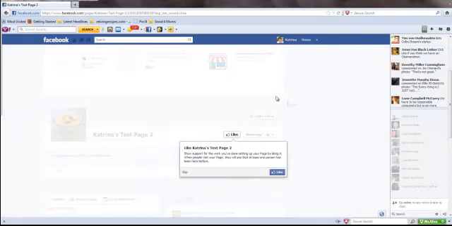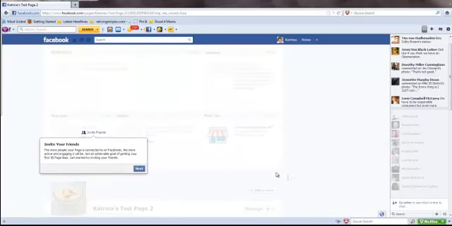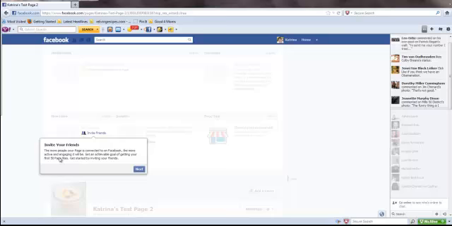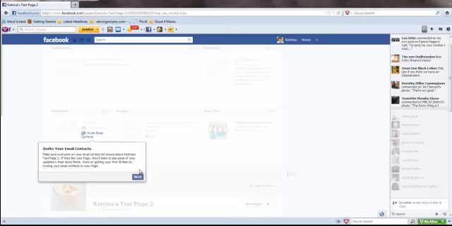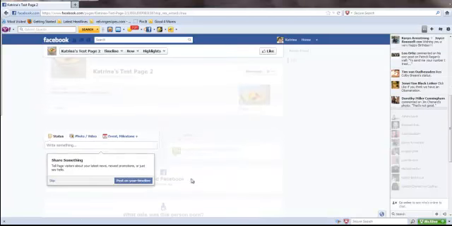And then basically your page pops up. It's going to tell you how many people like it. And you should always like yourself, because you're going to be the first person there. Invite your friends. If you have any friends in your personal account, it's automatically going to ask you to invite your friends from there. You can also invite your friends through email contacts and invite them to your page also, which is great.